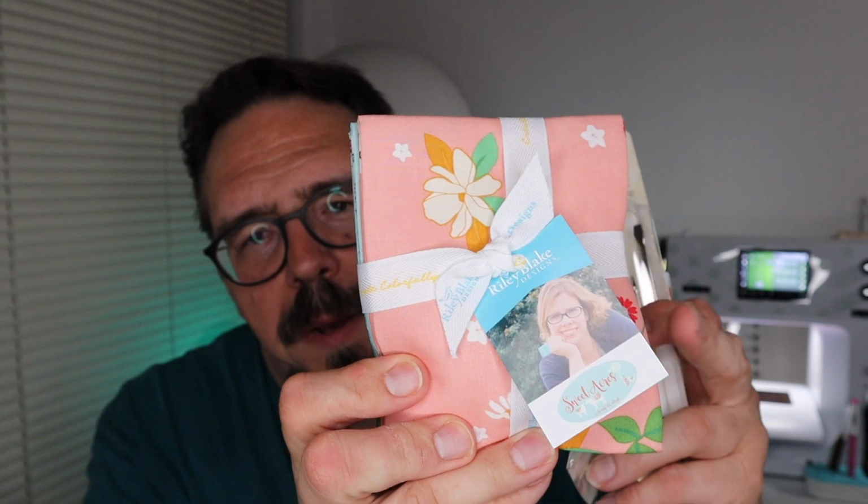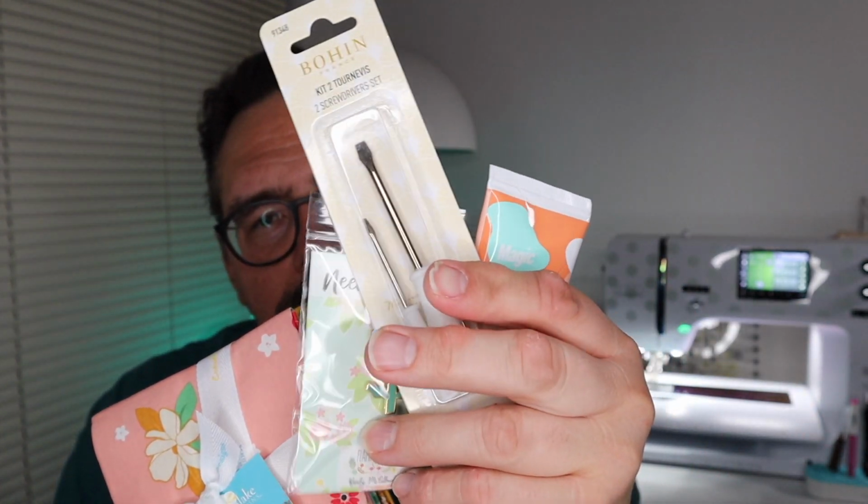The fabric is so beautiful, and I love having these bundles. One of the things I love about the Sew Sampler box, a lot of us that start off at quilting and sewing, we're easily intimidated by people who have ginormous collection of pre-cuts or yardage. This is a really great way to treat yourself to a different pre-cut or some fat quarters or fat eighths every month. You don't know what you're gonna get, but it's a nice surprise, and it's well worth the value that you pay. And getting a couple notions.